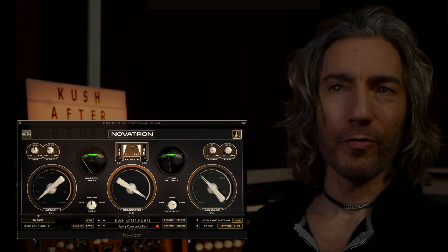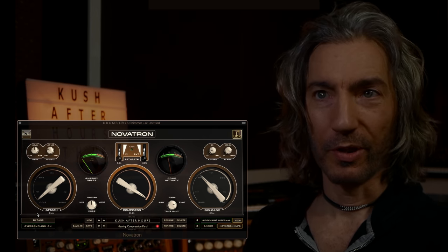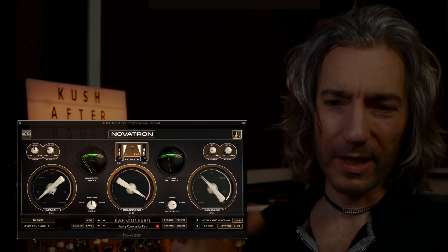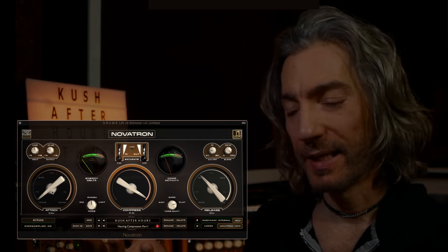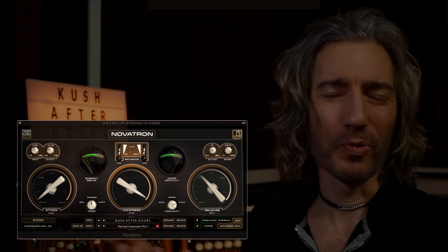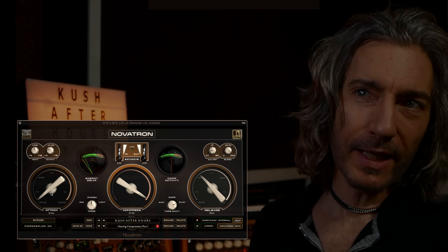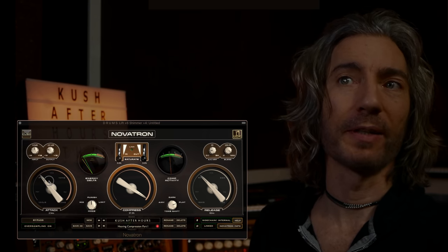Right. So that's the first thing that your ear needs to understand with compression, is exactly what the attack knob is doing to your transient, because a common beginner mistake is to have too much transient and to overmix it, to mix it too loud in the mix. It's a viscerally powerful feeling or sounding thing, but what happens is your drums are just too loud in the mix. And when you listen outside of the studio, you lose the power of the music itself. So you've got these big, thwacky drums, but nothing else is really happening in the mix that's interesting, and most people don't really care about big thwacky drums. They want to feel the power of the music of the song. So getting an ear for the attack and transient is crucial, and a great way to do that is to turn your sound way down when you're shaping the attack.